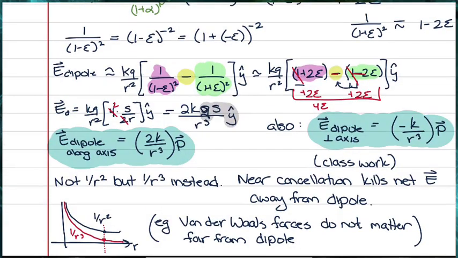But that's a key property, right? When you see these 1 over r cubes, essentially you're dealing with dipoles. And you even can get this with gravity too. Essentially the result of tides is there's a dipole interaction going on with the water, being pulled towards the Earth and also pulled towards the moon. So there's a gravitational dipole of sorts going on there too. And you get that tidal forces go as 1 over r cubed. Same thing as what we're seeing here.